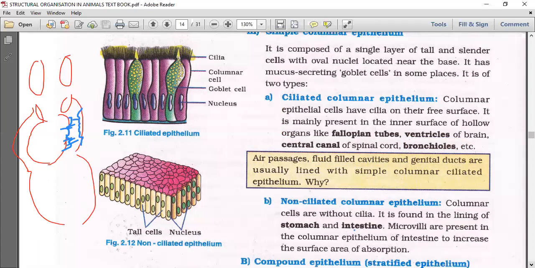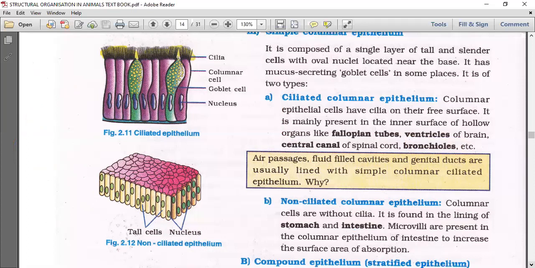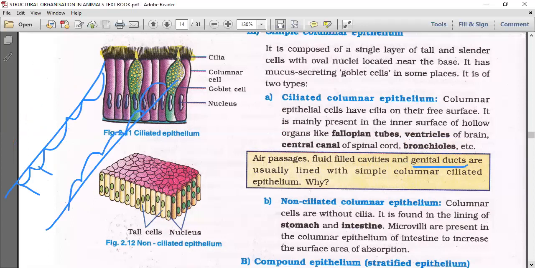That's so simple, to move the ovum towards the fallopian tube. That means for the movement of gametes we can use the word here. So in genital ducts, in case of the fallopian tube, the movement of the ovum can be seen. Ovum is generally called a secondary oocyte. Why is it called like that? We'll discuss in the reproduction chapter.